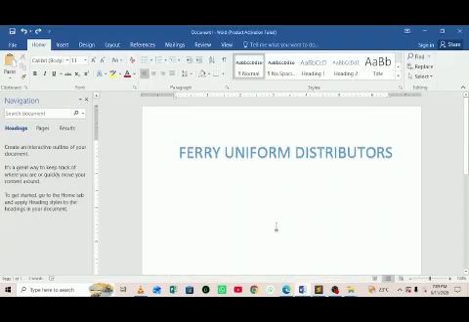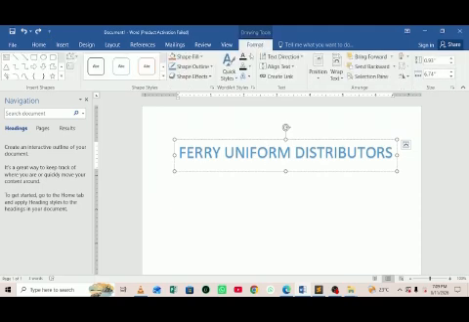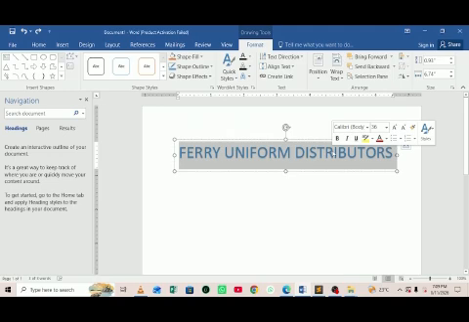And to format WordArt, you first click on it to open the Shape Format tab, which is here. Then we click on Format. We shall start by changing our WordArt fill to black. So to change our WordArt fill color to black, we first highlight all the text. So we place our cursor at the start of the sentence, then we drag all the way to the end and we have highlighted our text.